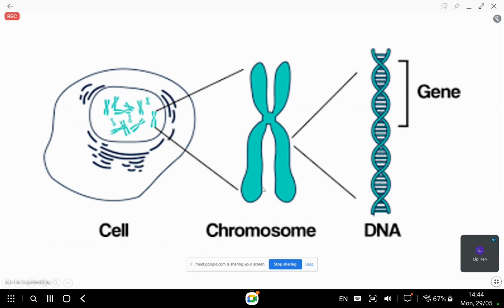So before I start with the cases, let us get this correct. In cells, we have the nucleus, and mitochondria outside. Inside the cells, we have chromosomes. We have 23 pairs of chromosomes. Inside the chromosome, we have this double helix DNA, which carries a lot of genes, nearly 20,000 genes, which is the genetic material which decides the function and regulation of the cells and organs. So chromosome is chromosome, gene is gene, they are different.